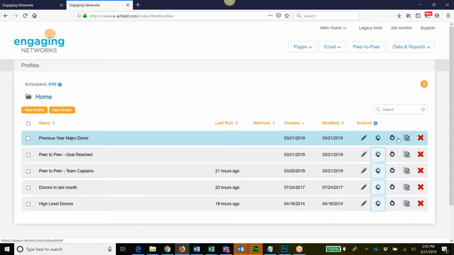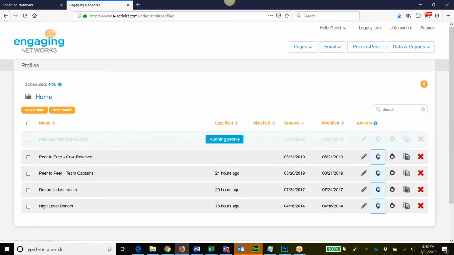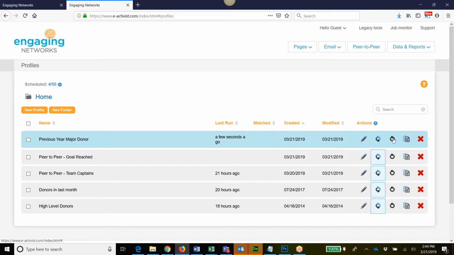If you're creating a brand new one, you can also run it immediately, so that if you need to get an email out to team captains and you don't want to wait a day, go ahead and run it, and it should update within a few minutes to half an hour or so. And then you can use that profile as a basis to send your email.